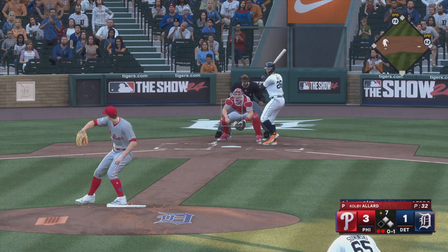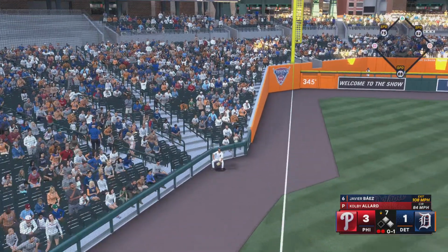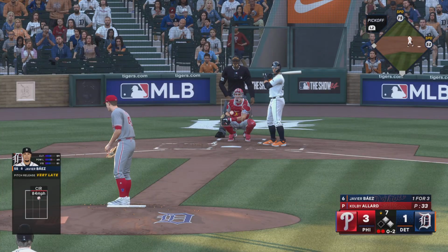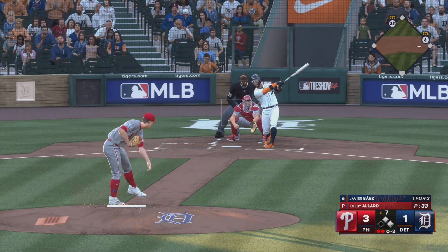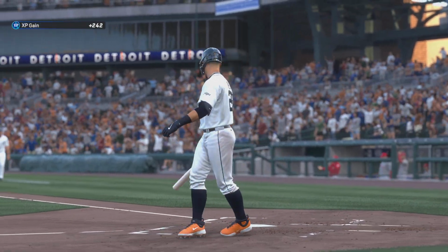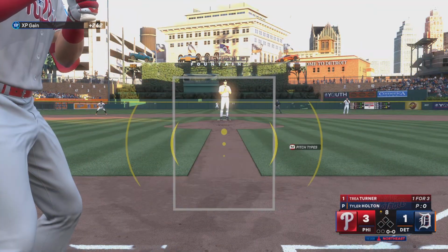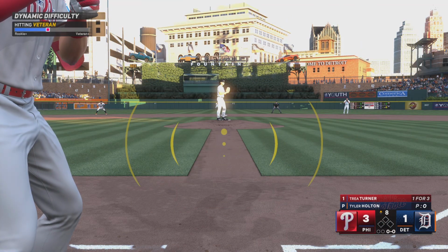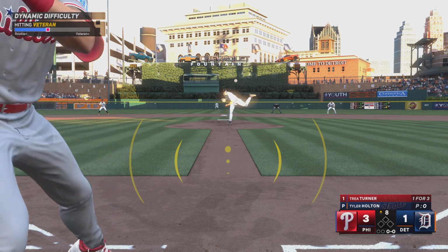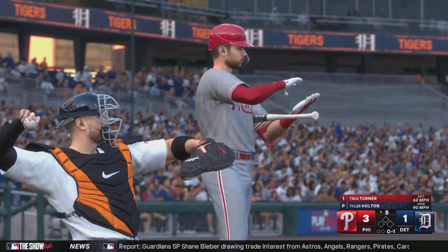Baez in the box now, takes strike 1. That one hammered, but pulled foul. With the go-ahead run at the plate here in game 1 of this 3-game set. Swing and a miss, and that is that. Welcome back, and a new arm on the mound to start the 8th. Tyler Holt. And as relievers go, he's not a big strikeout guy. He tries to force weak contact, so command and execution are huge for him.